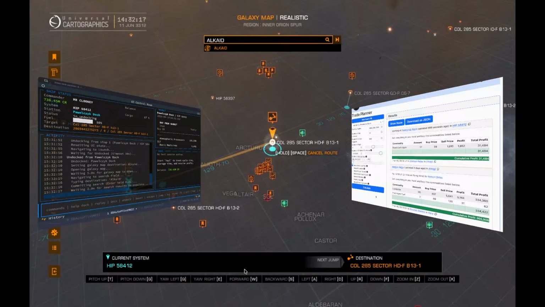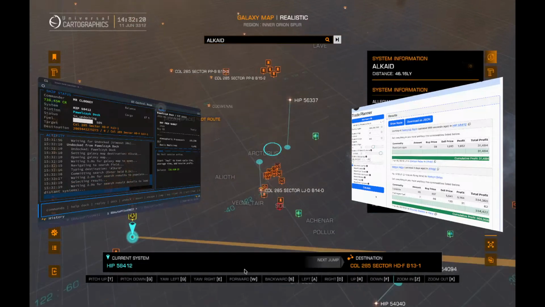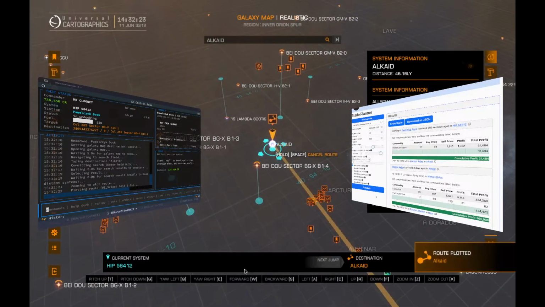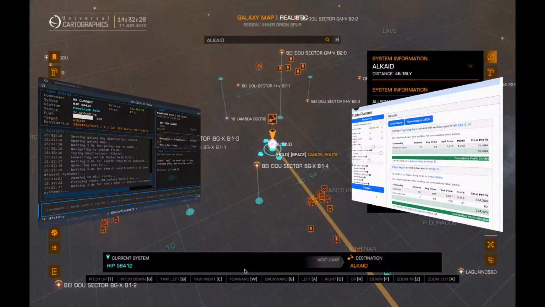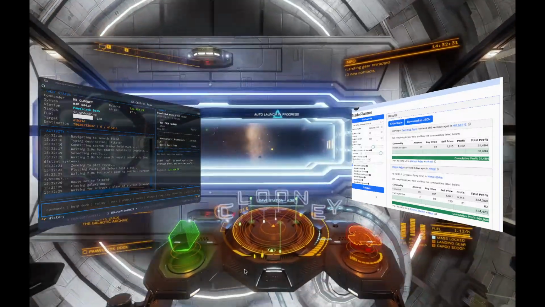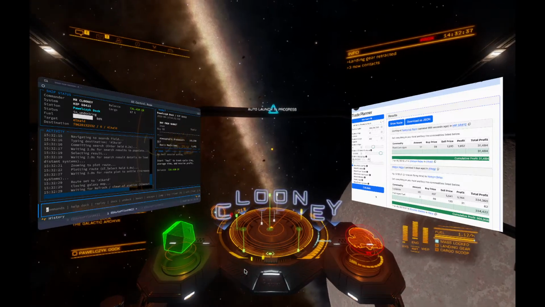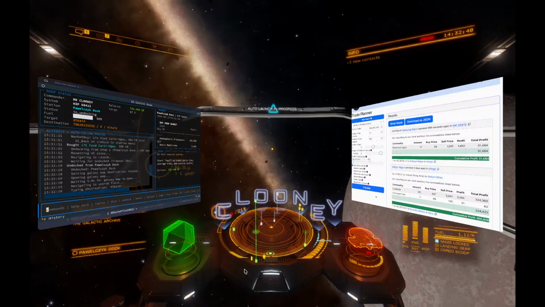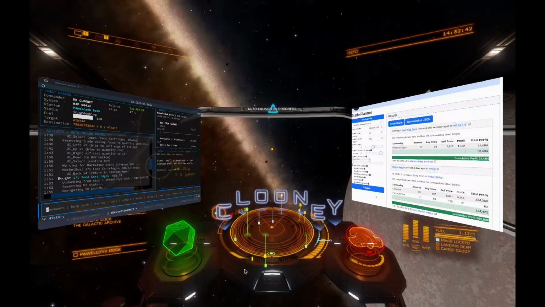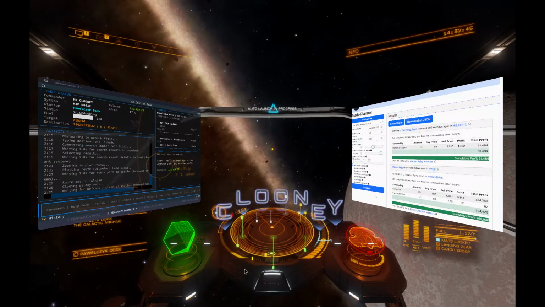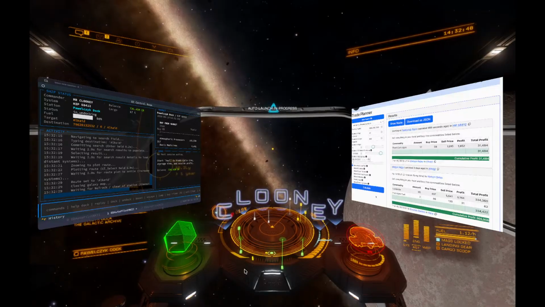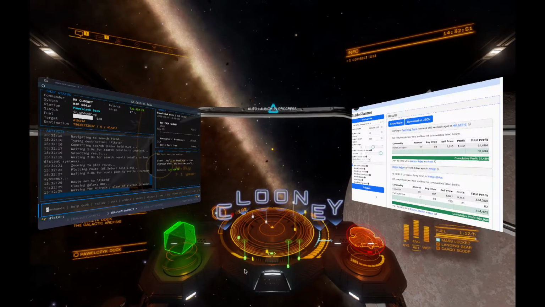So basically, we have loaded what Spanish has sent us, and our program, multi-leg hauling, is following the Spanish route plan. It loaded 17 tons of food cartridges at our first station, and it's going to the next one. So this is a live validation that multi-leg hauling works.